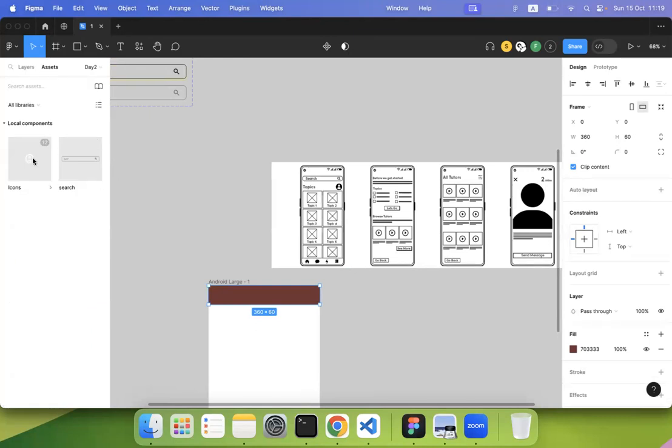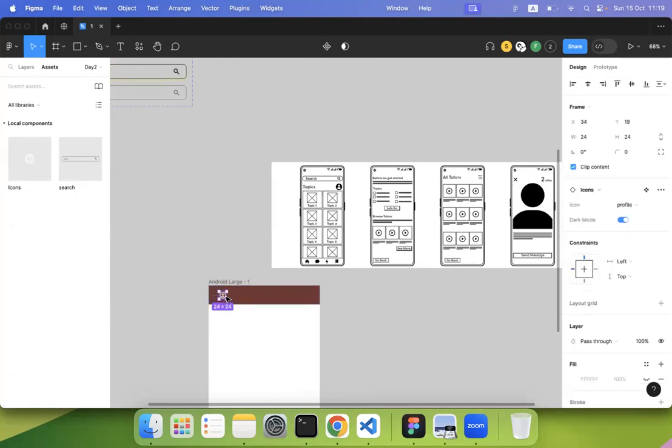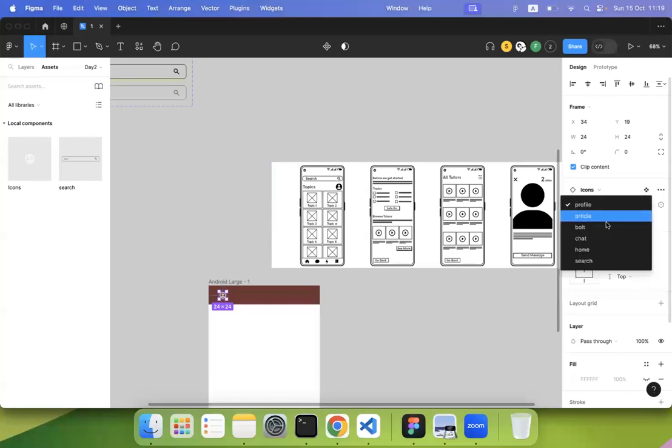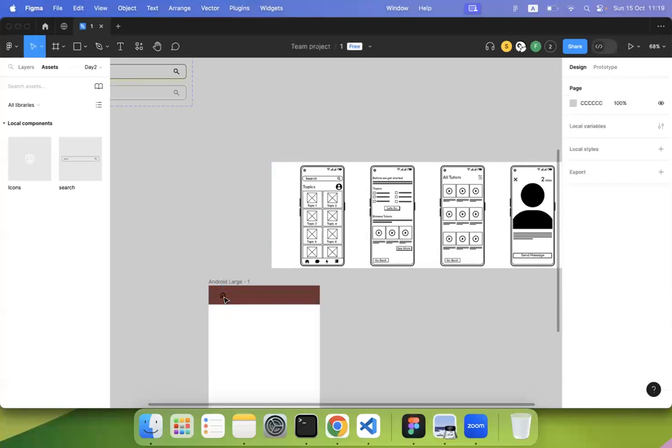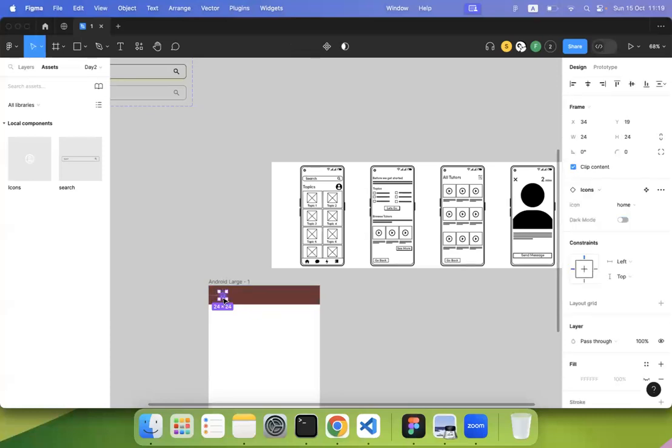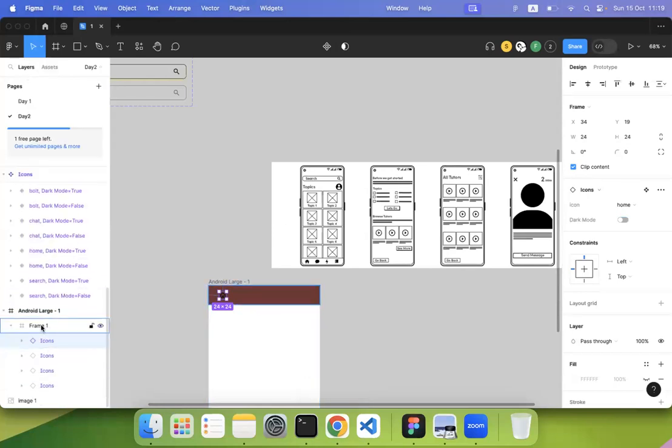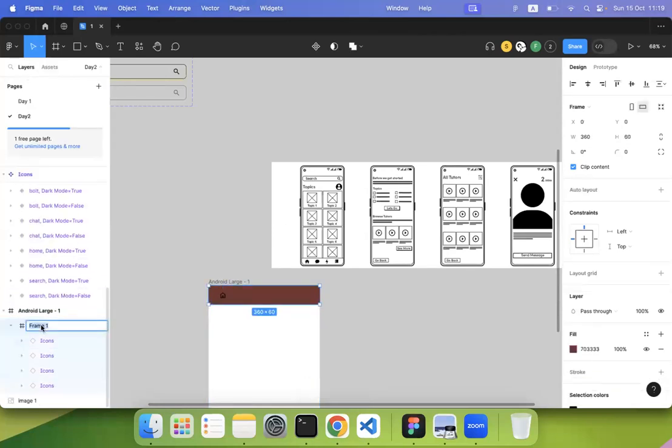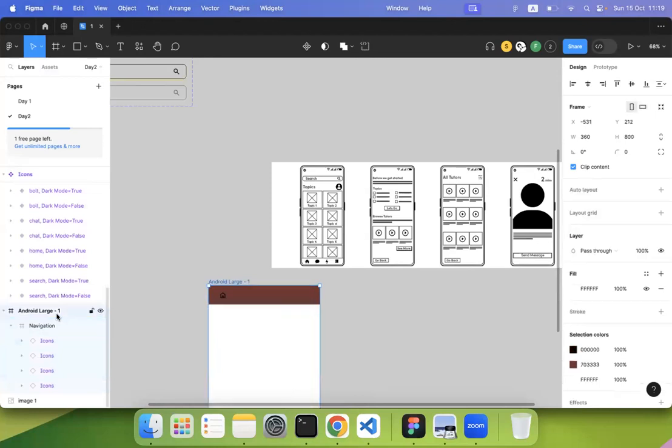The home icon, dark mode false, and then we need 3 more icons. Let's call it navigation frame name, and we have 4 icons.